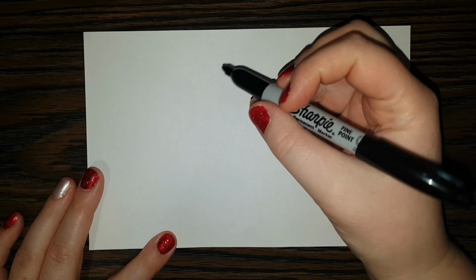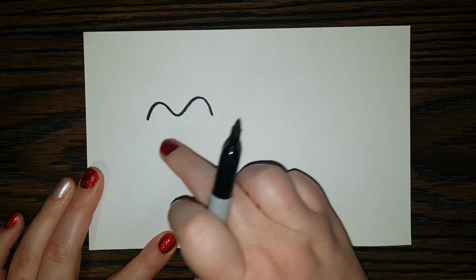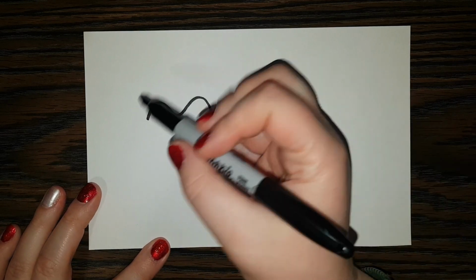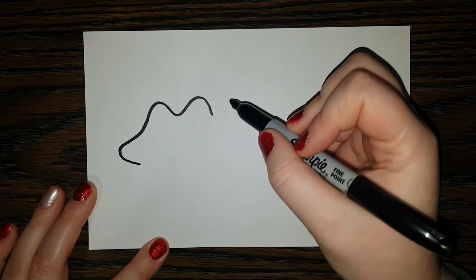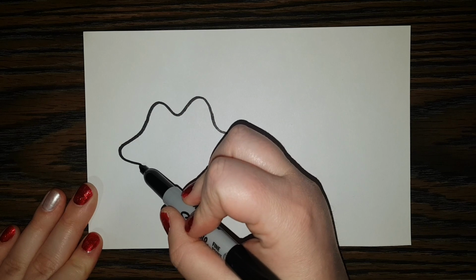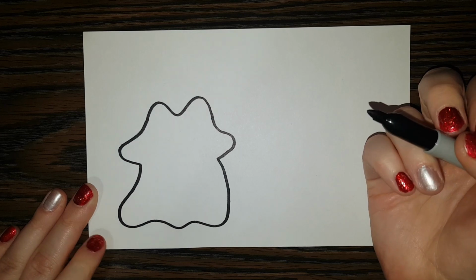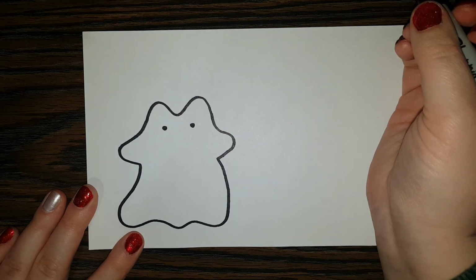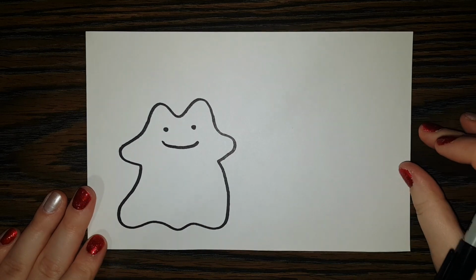So Dittos are really easy Pokemon to draw. All we have to do is make like a little hill, go up the hill, down the hill, up the hill, down the hill. And then Ditto has like a little arm, and same on the other side. And then we come on down and just give him a little wiggly body. Now we give him a little dot and a little dot over here. Those are his two eyes. And now we're going to give him a little smile. And we've got one Ditto done.